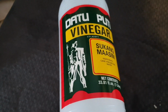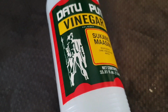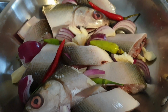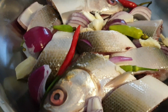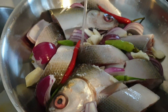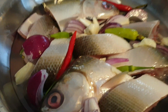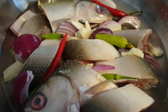So we have Datu Puti vinegar, sukang maasim, for our paksiw. We're going to cook paksiw. The more suka in your paksiw, the more delicious it will be. So let's put the suka. Let's put the suka. And let's put the salt and the pepper.